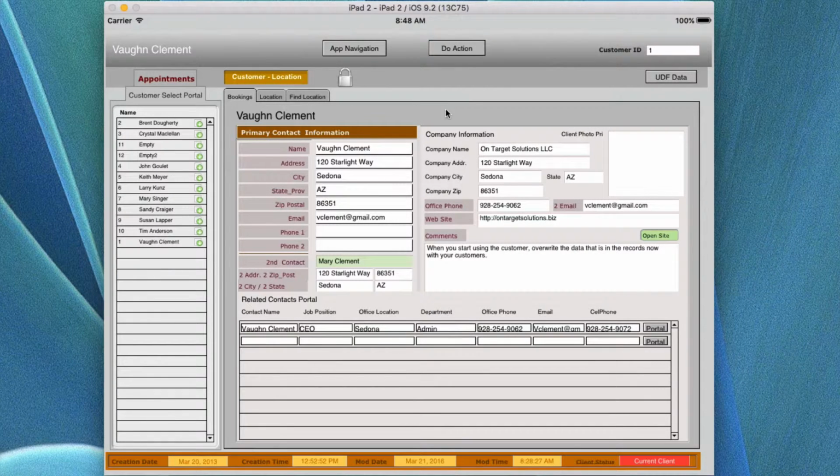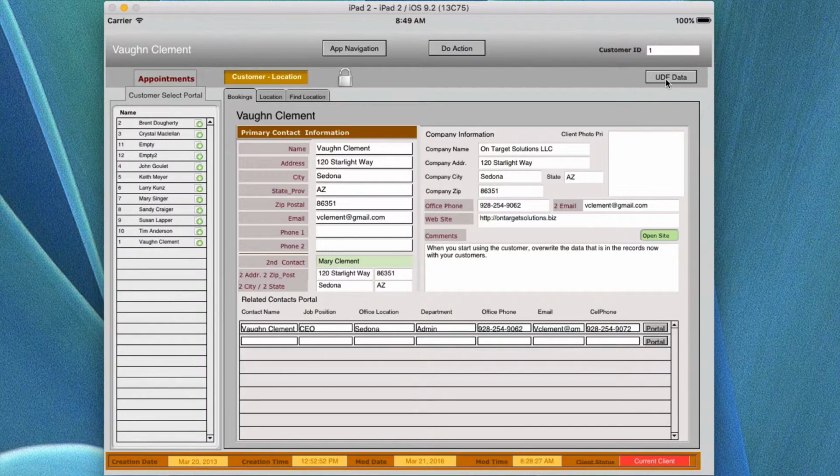Now let's say, for example, that you had a situation where you could not find a field in this area and you needed to put information in there, but you wanted it to be able to be searchable. You can still search for a phrase or word in here using a find, but it's even better if you have a situation like this. This is called a UDF data. This is user-defined fields.